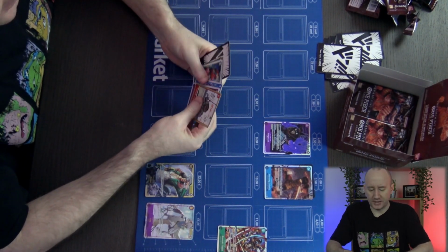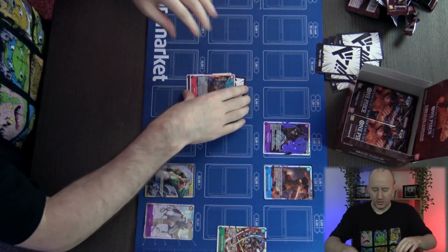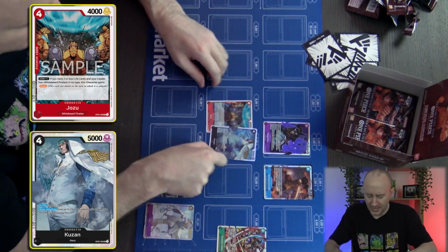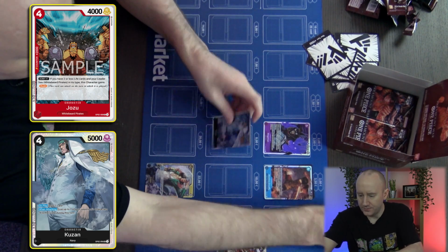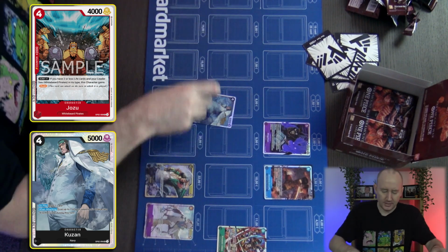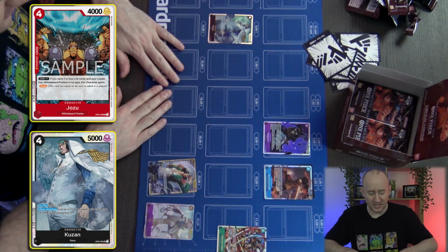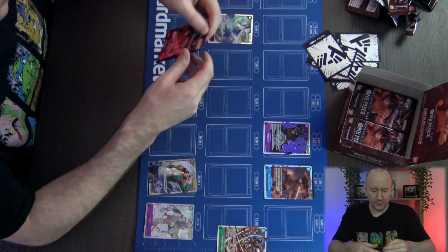Tell you what, you guys are sick of seeing this, so let's start speeding up a bit. Get these commons and uncommons out of the way. You don't want to see those anymore. You want to see a Jozu, you want to see a Kuzan, another secret rare, I believe. So what have we got with Kuzan here? And this one's looking at about €6-ish. So again, not particularly bad. That's a good pull.